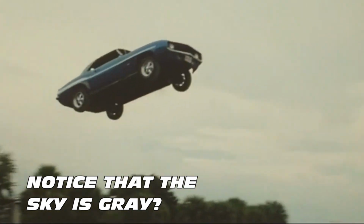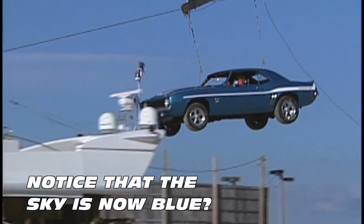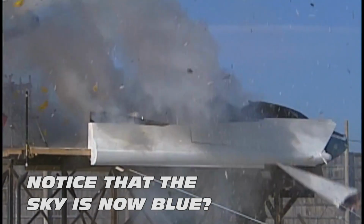As Al mentioned, the sequences were created using 2 different stunts: the launching of the car and the dropping of the car onto the boat. When edited together, it was seamless and we had our ending. So what happened to the cars after the movie? Good question. A few of the Challengers were sold over the years, and some are still in the USA, and at least one is in Europe.